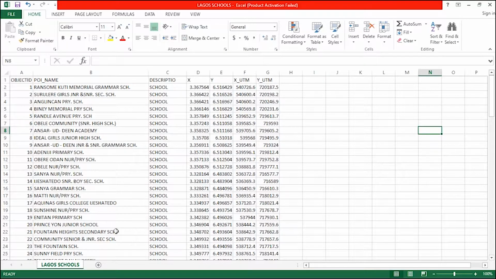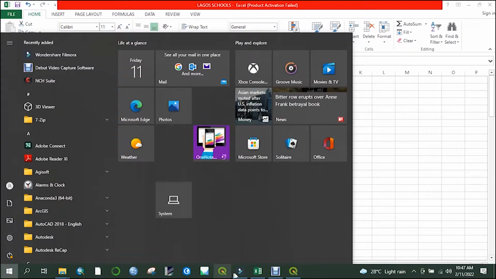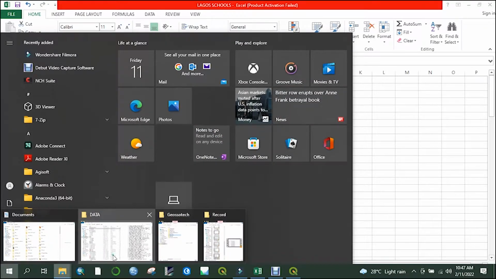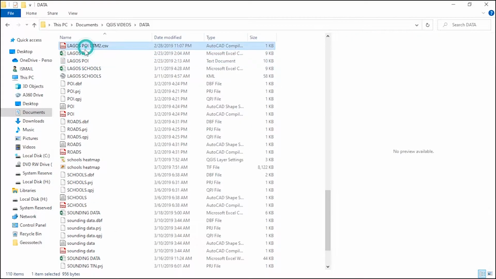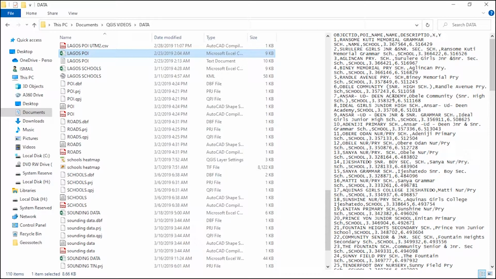Now I want to show you what this data looks like from the source. You can see that this data in Excel, sorry, the text file, so let's use this one as an example. The data you have in Excel is regarded as comma separated values.